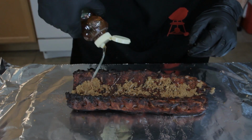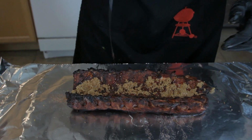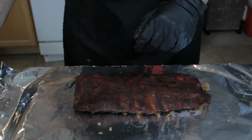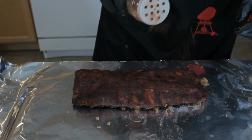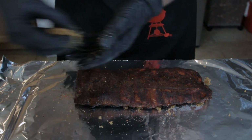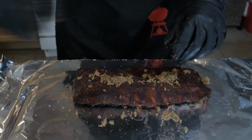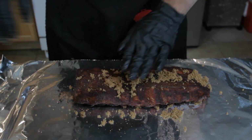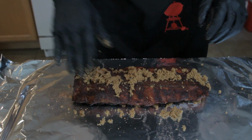Now, the rub is a little bit spicy, and this is going to make it a little bit sweet at the end. Do the same thing to the top side. Sprinkle a little rub on there. Put that brown sugar on top. And finish it with the honey.